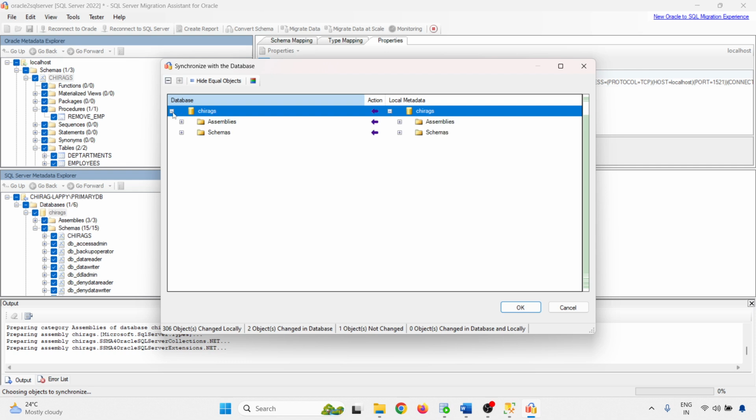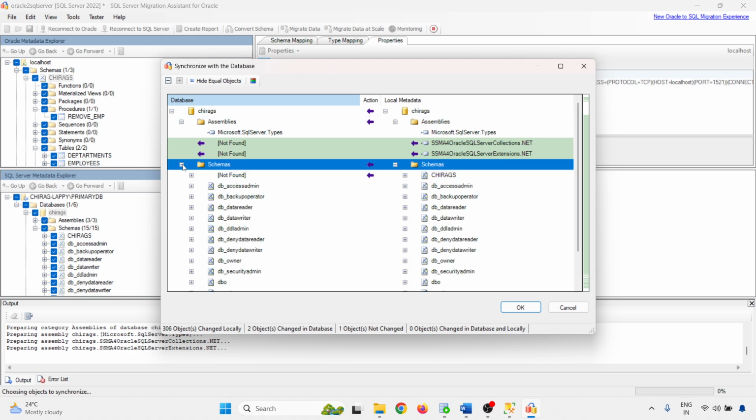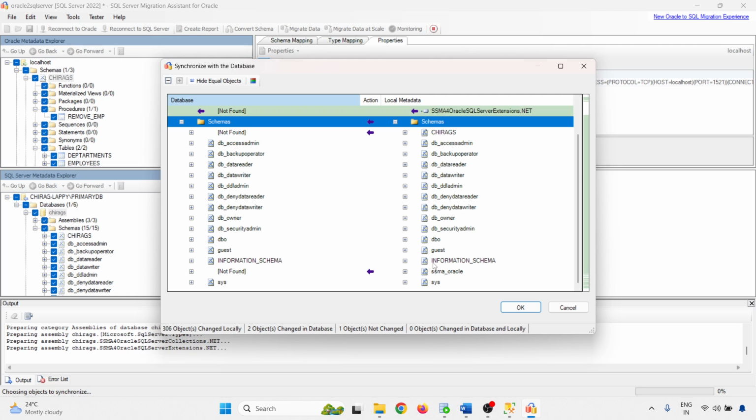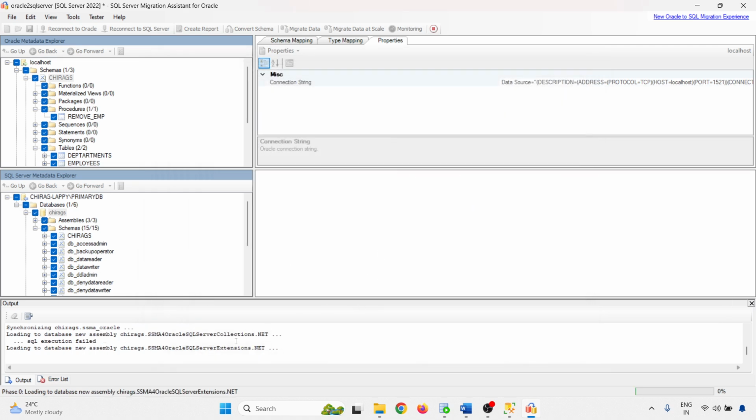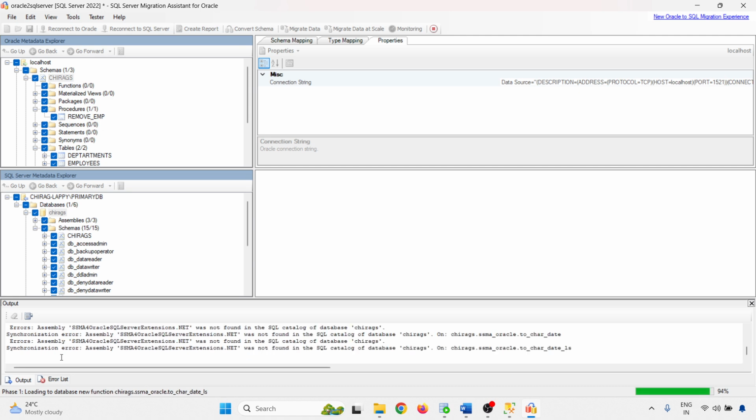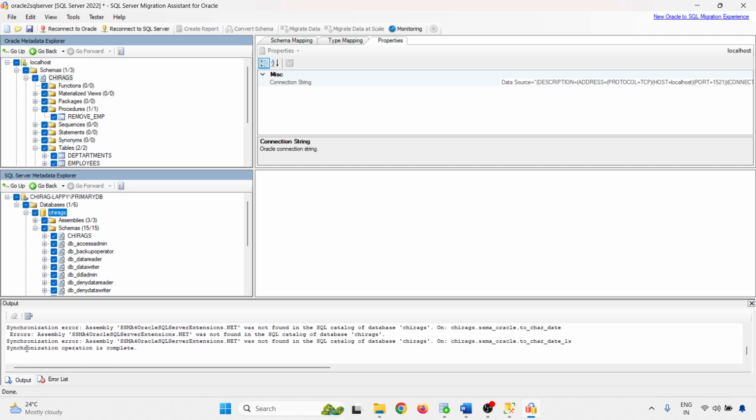You can see all the objects that are going to be converted into my database. Click on OK. The synchronization operation is completed.